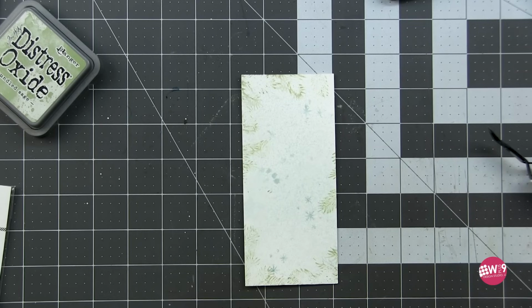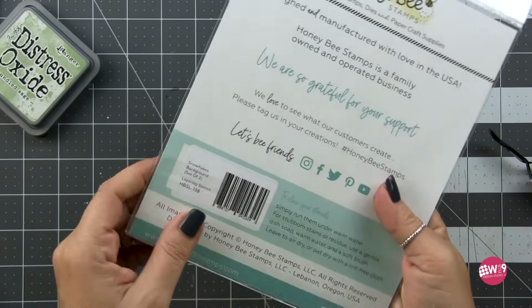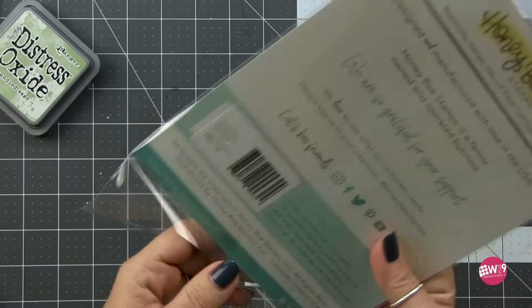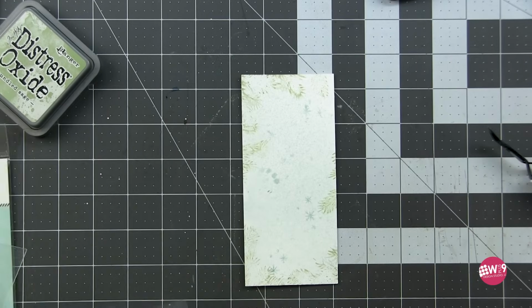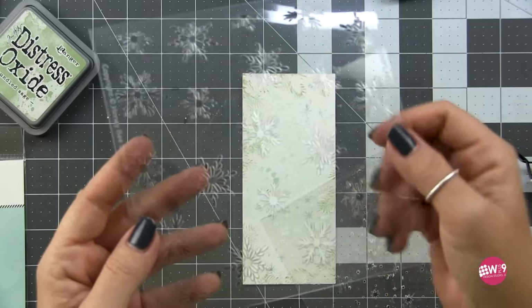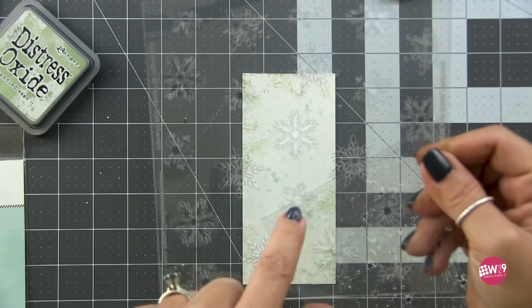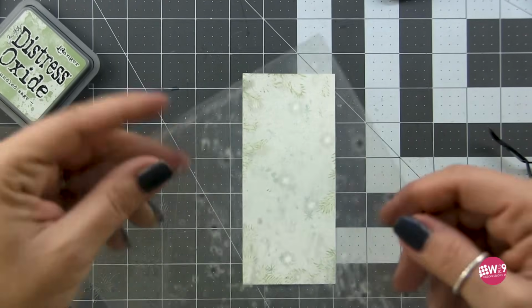All right, I set that aside to dry, and now it's time to add another layer of fun to this background. You didn't think we were done, did you? I'm gonna use the Snowflakes background stencil here. This has two stencils in it. So the first stencil has these large snowflakes on it, which is beautiful. I would love to create a background inking these up in slightly different blues. This would be gorgeous, or even to do one in silver and then one layer in gold. That would be really pretty.